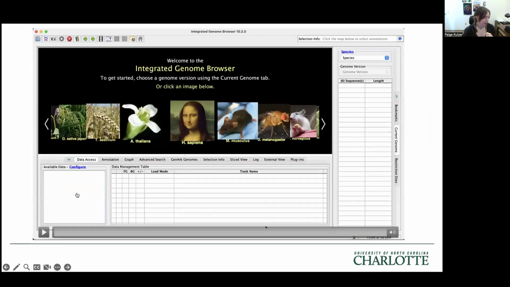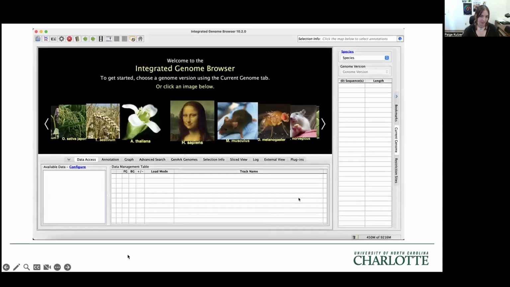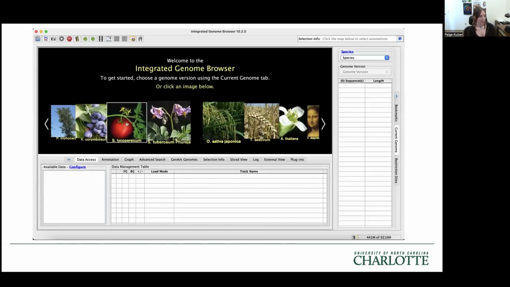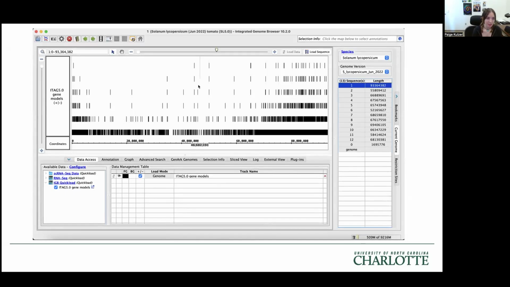So to start, I just wanted to do a quick demo of sorts, show you a video of what IGB looks like. It's easy to get it confused with IGV, which has a very similar abbreviation, but this is IGB. We have lots of genomes that we're hosting, which can be accessed in that species drop-down menu in the top right. There's also a lot of model species here, both plants and animals, in that sort of carousel in the middle.